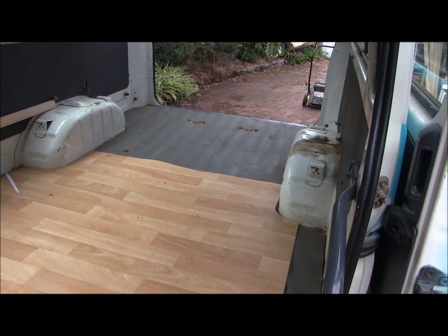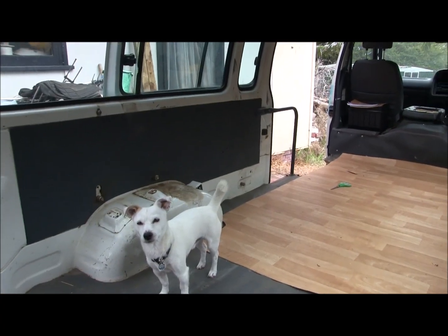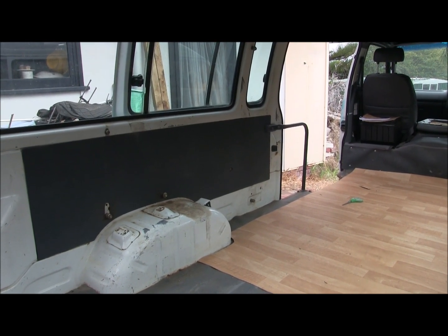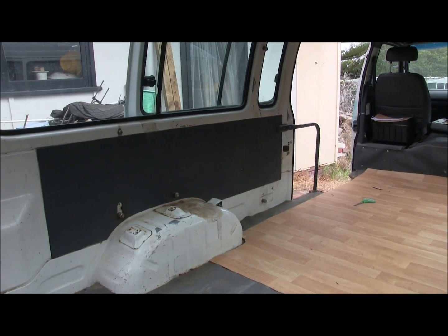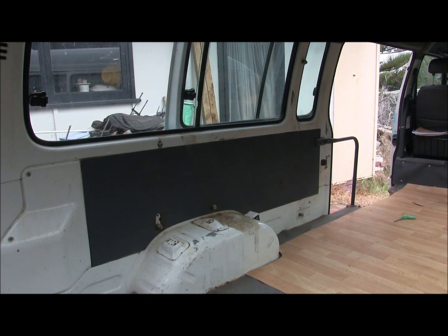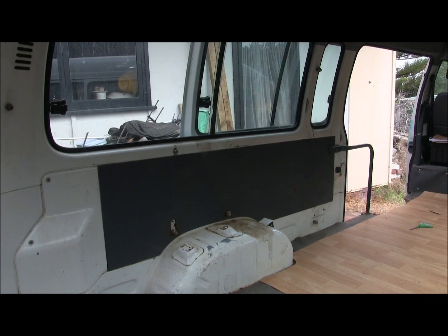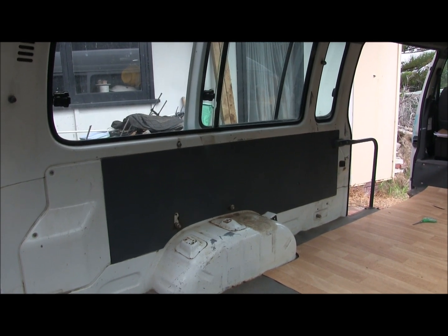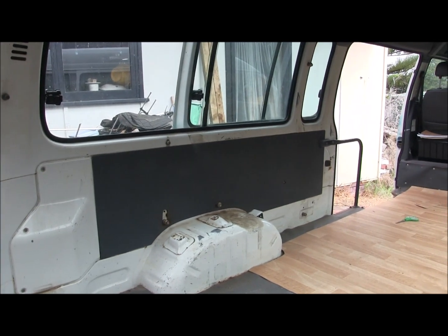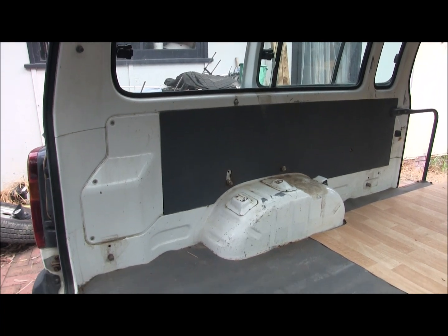My intention is to build the kitchen down the side of the van here. Just behind where the little railing is, where the door slides open, will be the fridge — a top-down fridge just like an esky-type fridge — and it will be built up to just above the level of the window. That'll be a little bit awkward because it'll allow things to drop down between that, so I'm going to have to work something out to stop stuff from falling down behind it. It will come down to around about where the black trim finishes in the back here, so there'll be a fridge at the beginning, a sink, and then a gas cooker worktop bench on top of that with storage underneath.